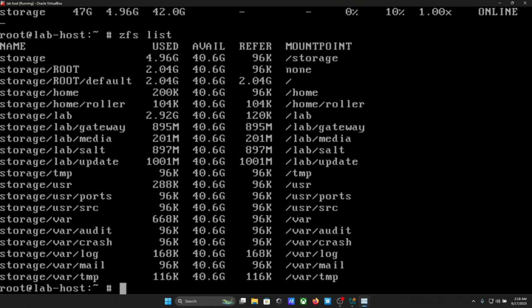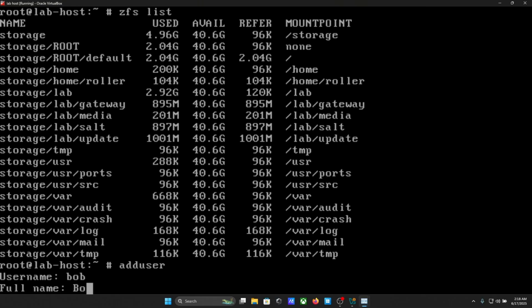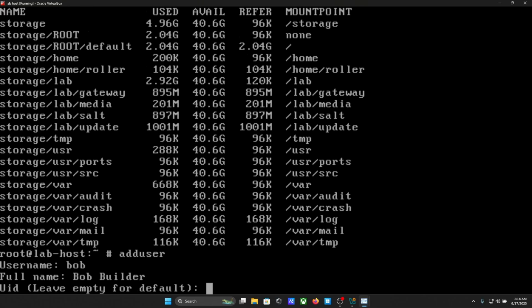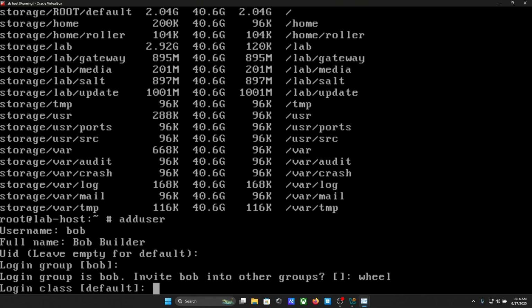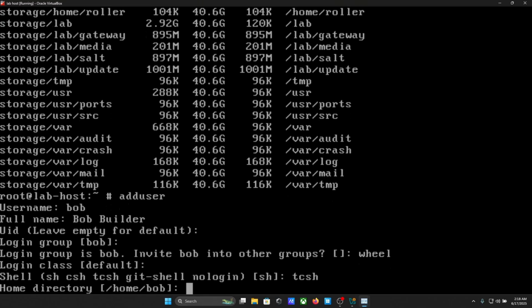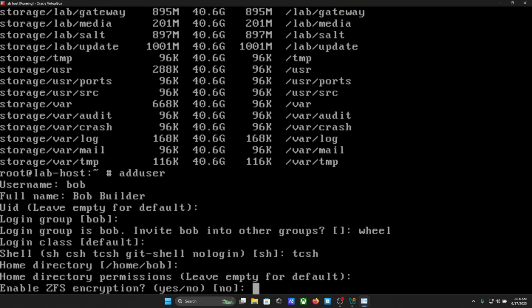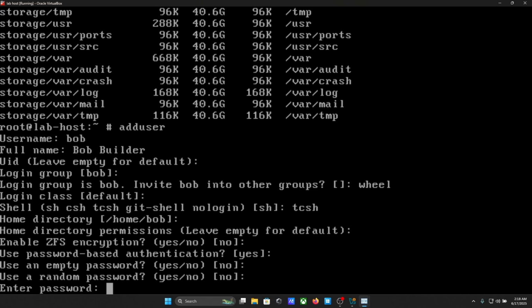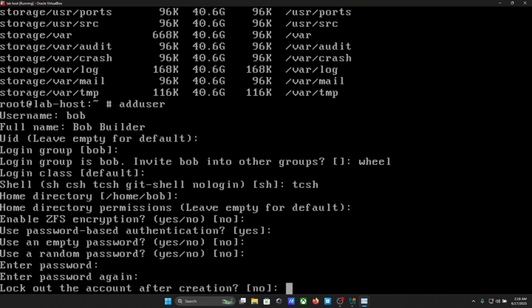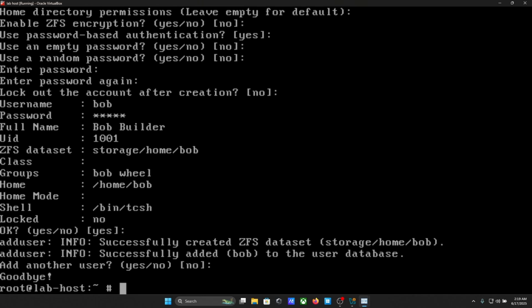Okay, well, we can delete that later, but if you type adduser, this is where you type Bob Builder, wheel, csh, home Bob. Cool, now you've got Bob, right? And you should be able to zfs destroy storage/home/roller.